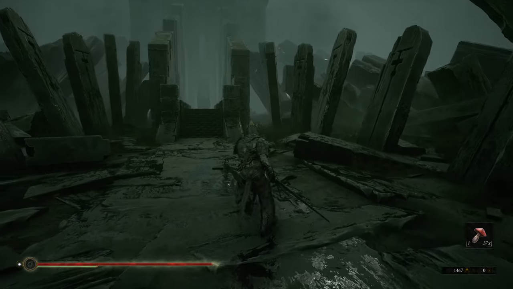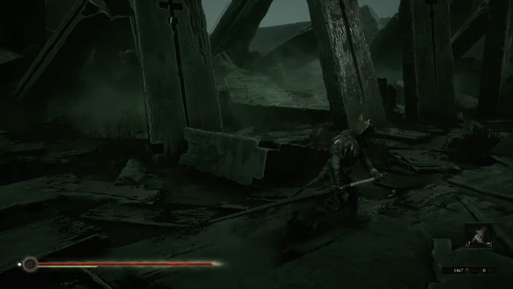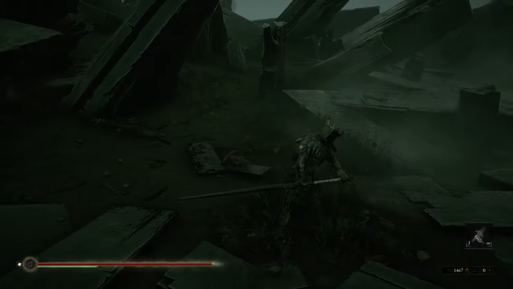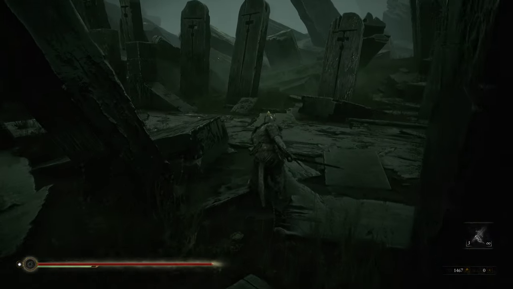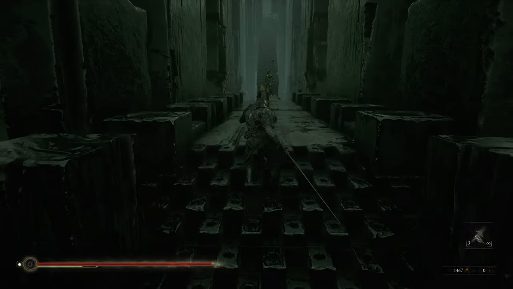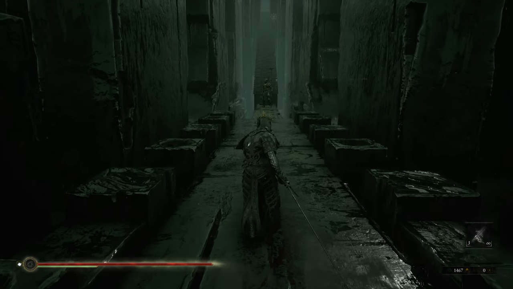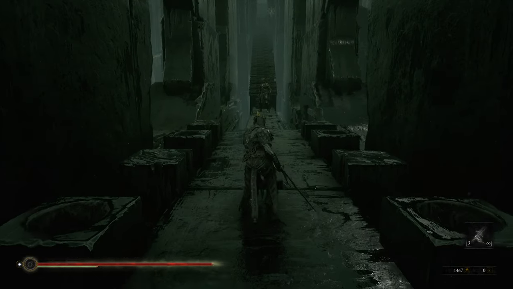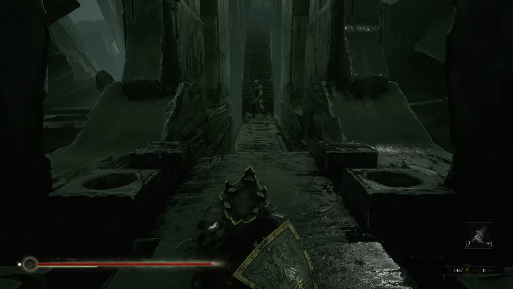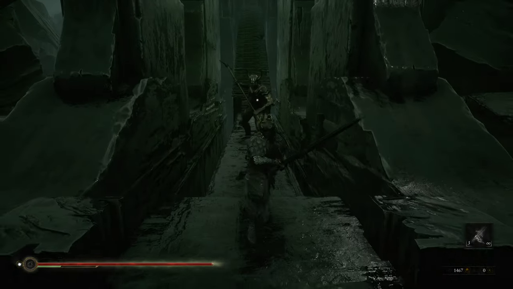I may have to shift to a different weapon. Let's, as a matter of fact, let's get ready with the tattered vestment, huh? Shall we? I may be in trouble. All right. Well, look at that huge health bar, though. Ooh. All right, sir, can I come through here? No? Okay. That's fine. You know, maybe.